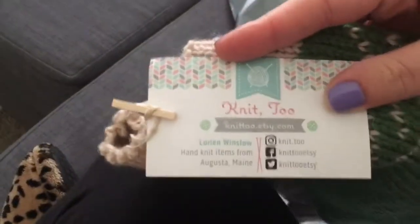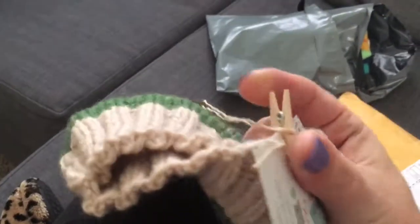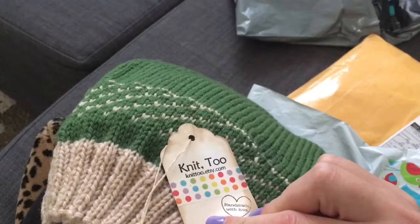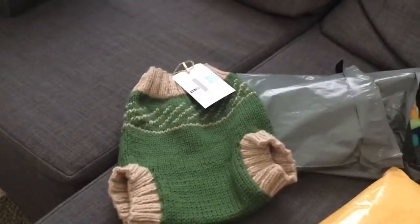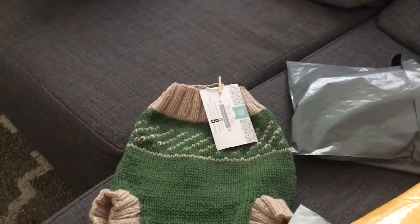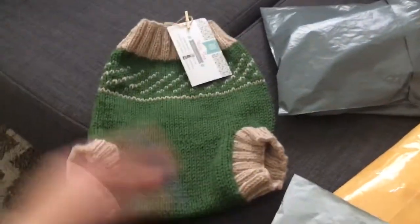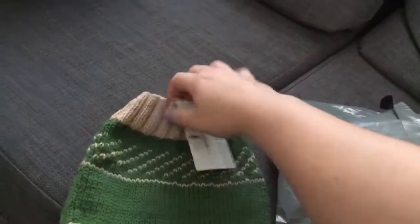I think this would be a good one for nighttime. This is her tag, so you can look at all of her handmade products at Knit Two on Etsy. Right now she has these soakers 50% off — they were normally 30 and I got it for 15. The one I'd seen in the picture had a little string to tie around the waist, but she emailed me and said she sold out of those. She sent me a picture of the one she actually had in stock, and I loved it. I actually end up liking this one better — it's just more simple.